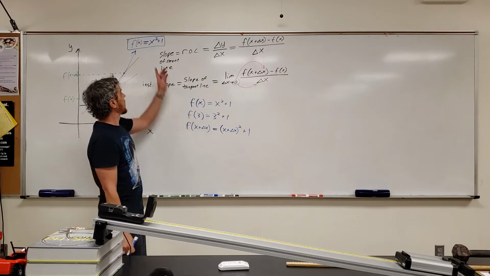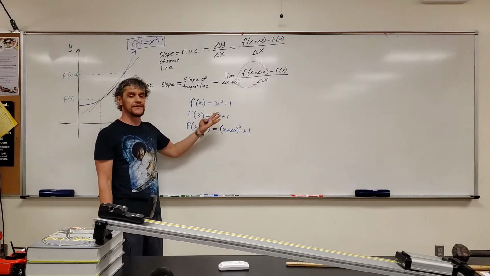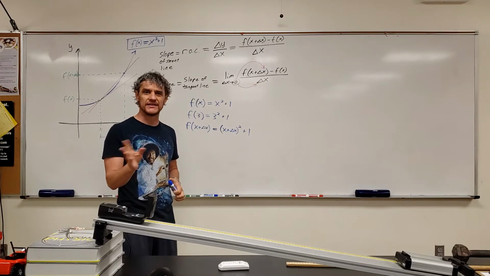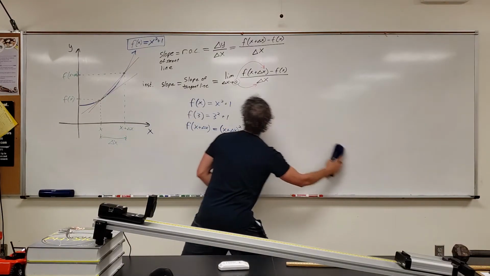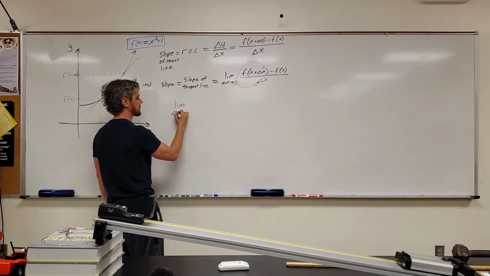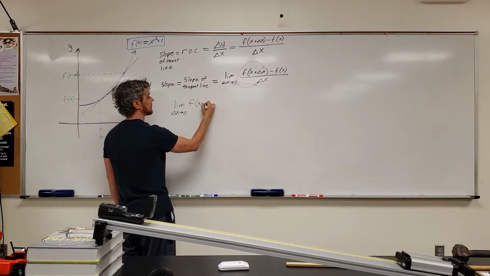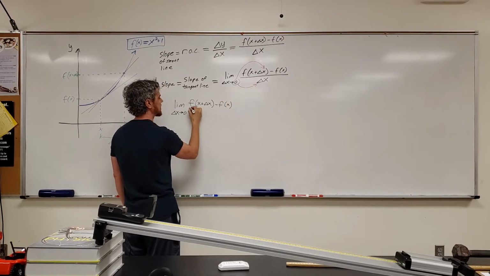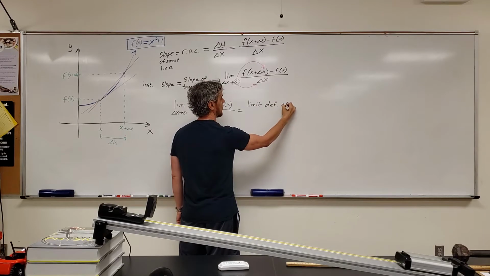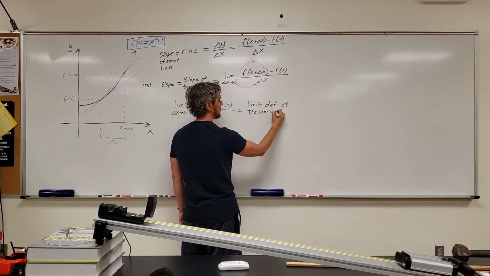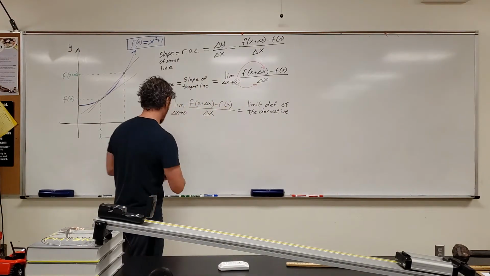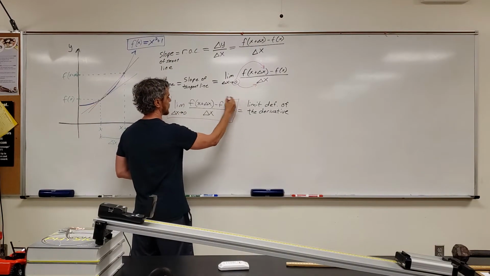Okay. So now we have this discrete function here where you can actually evaluate this limit. And I'm going to go through this as an example. In the next video, I'll do a couple more examples and then give you some rules that'll make this process a little easier. But just so you know, when we say the limit as delta x approaches 0 of the difference quotient, this is the limit definition of the derivative. Right? In mathematics, we have to have very rigorous definitions of mathematical concepts. In this case, this right here is the limit definition of the derivative.